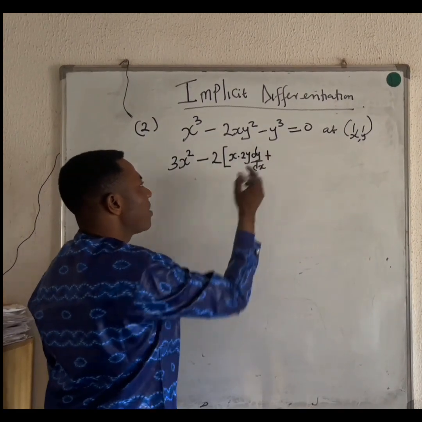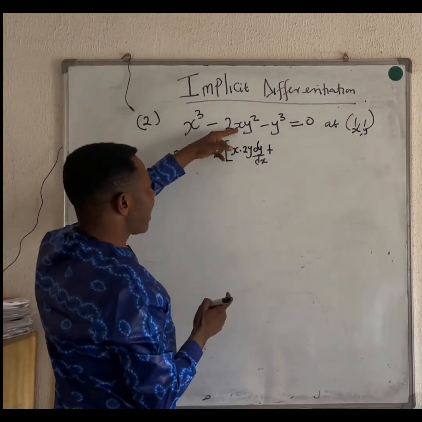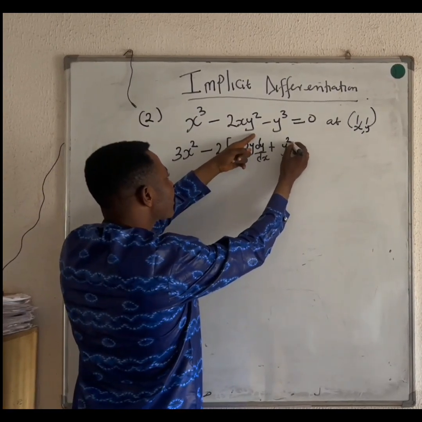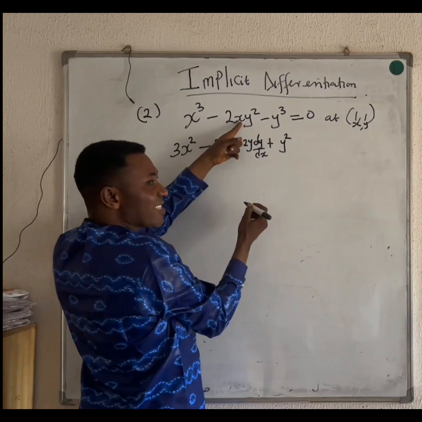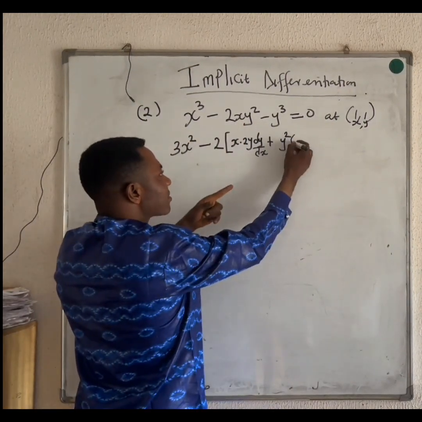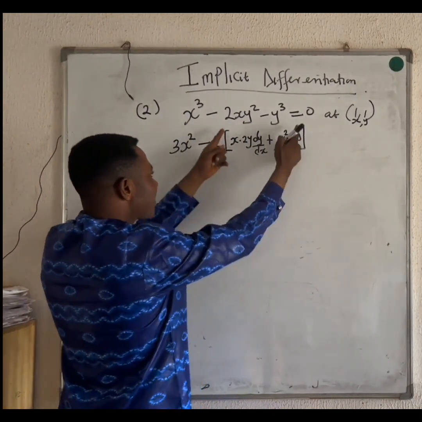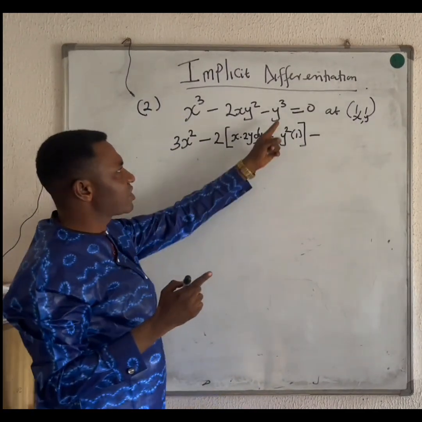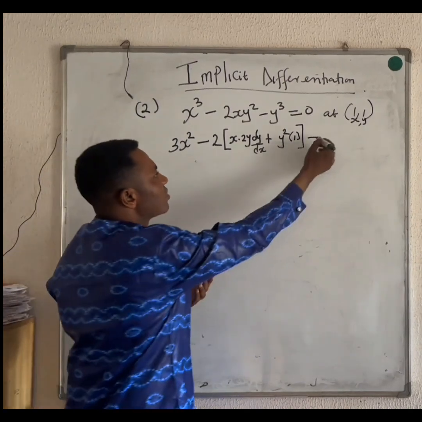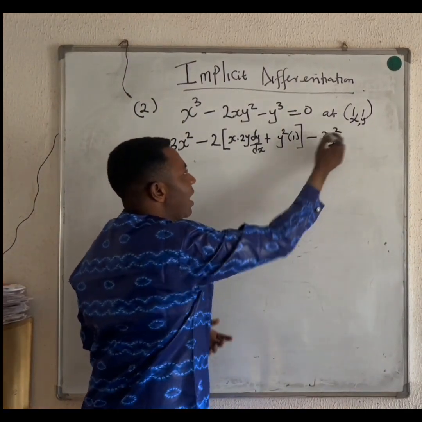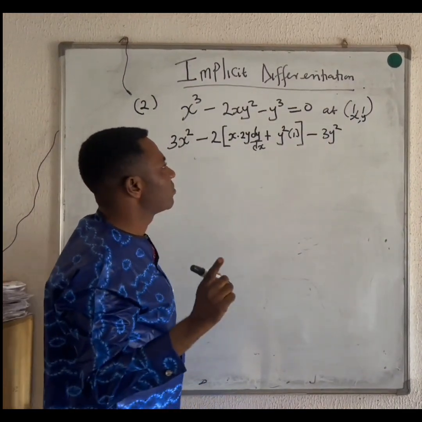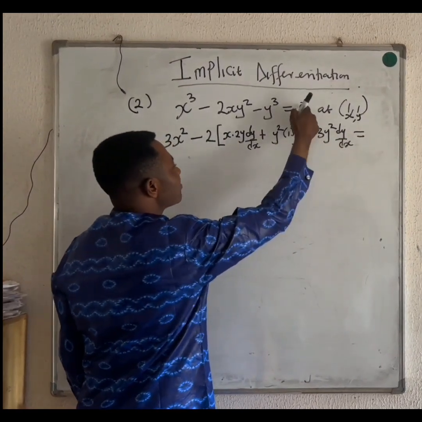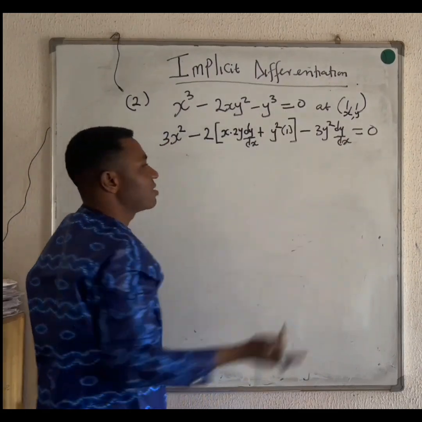Then now plus, remember we kept x constant and we differentiated y squared. Now we are keeping y squared constant while we differentiate x. Differentiating x, we have 1. Alright? So let me do it this way. Remember, we close this square bracket, minus, we differentiate y power 3. Remember, we are differentiating with respect to y. We have 3y squared. And mind you, anytime you differentiate with respect to y, you add the dy/dx. So differentiating 0 now is 0, because it's a constant.